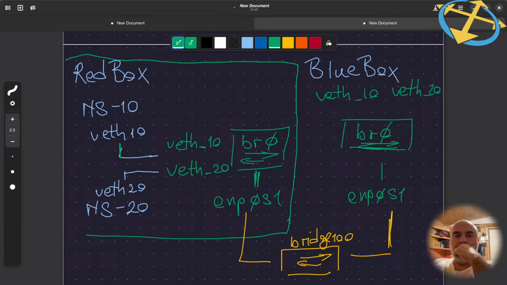We have to think, when I put packets from VLAN 10 on this interface right here, that will eventually reach this other side, what VLAN tag do you think they will have?